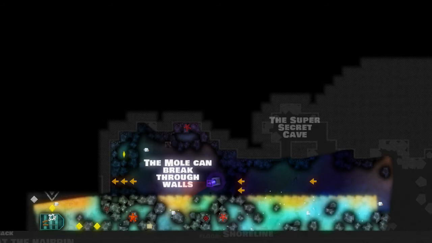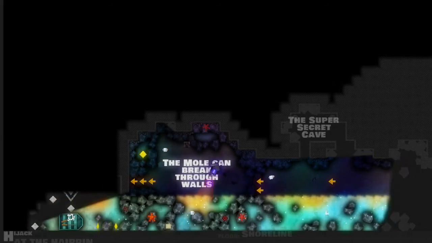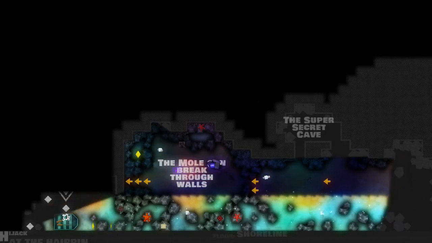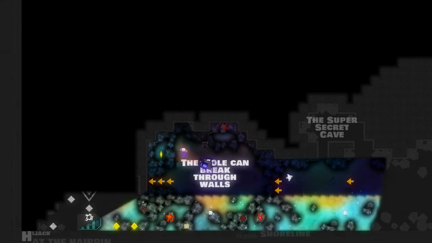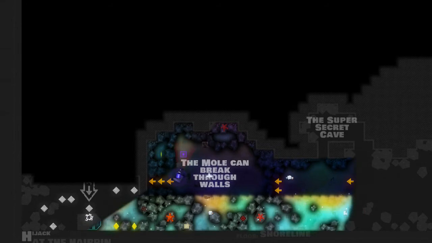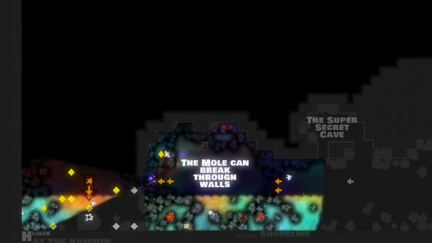Cool, as a robot we can destroy these stone walls. The mole can break through walls. Oh, this is the mole we had to look for. That's great. So the first objective, or the main objective, is now done. That's great.